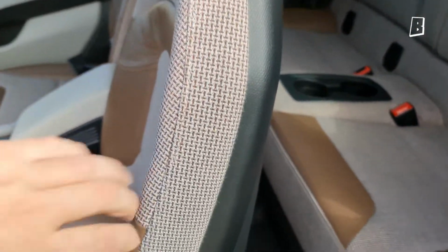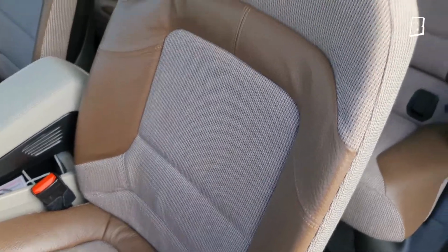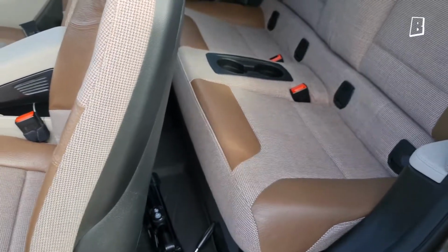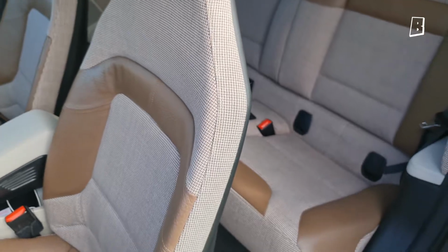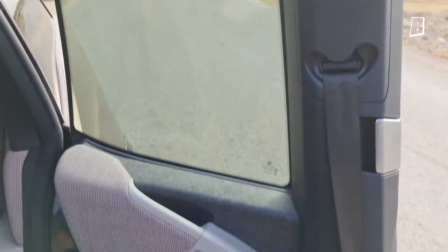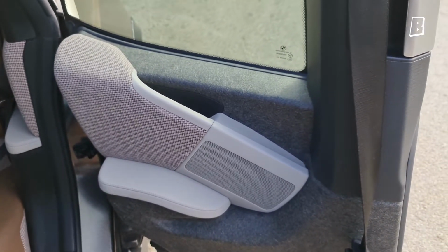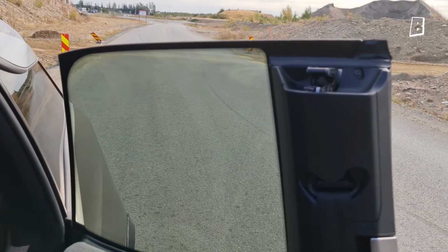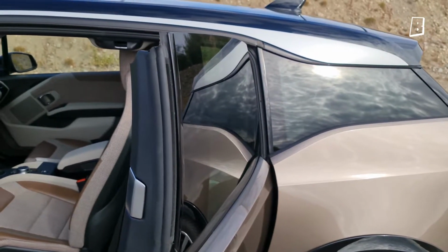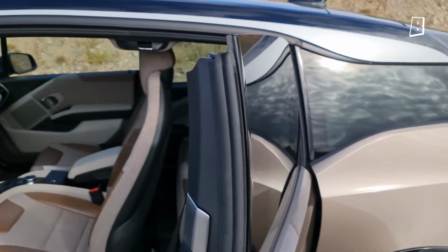Well, the seats are very thin. Much thinner than in a normal car. They don't give as much support as a normal car, but they look minimalistic, and it doesn't take too much space from the people in the back. The back window, of course, doesn't roll down or anything. It's just there. No possibility to open it up. So that could be a complaint, but I've lived with the i3 for 8 years, well 7 years, so I really don't have any issues with that.